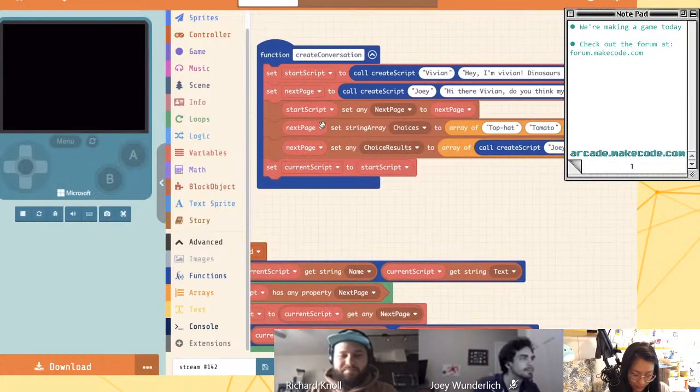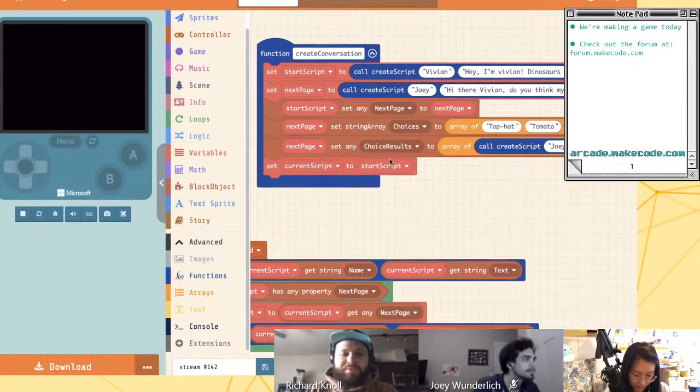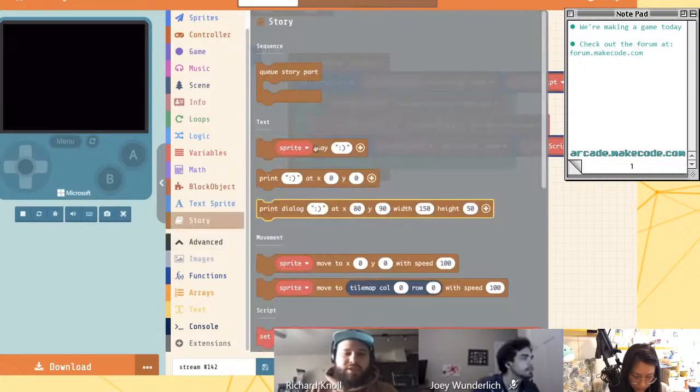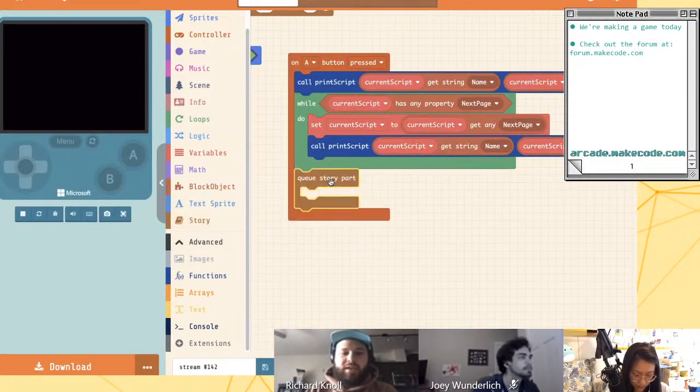All right. Okay, great. So let's go ahead now and inside of this on a button pressed. So these print scripts are queuing story parts. So at the end of this, we can just queue another story part. And inside of here, we can show the choice UI and wait for them to make a decision.